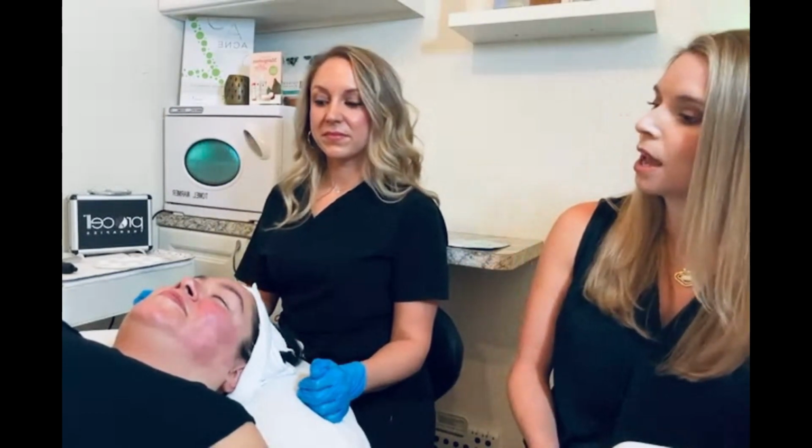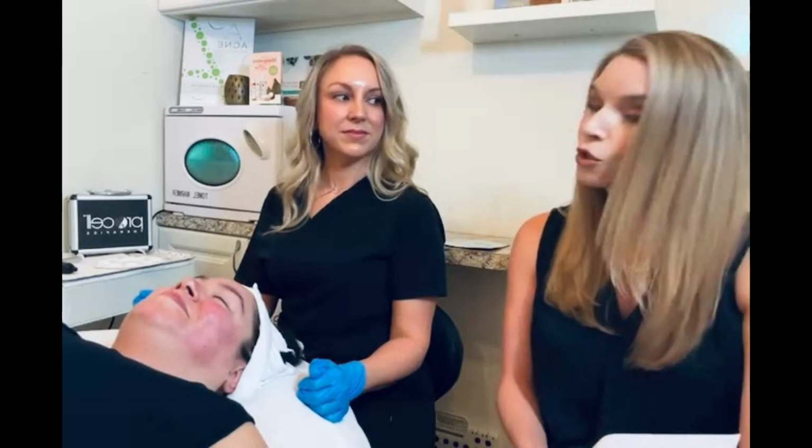Stay tuned for next month. I believe we're going to be doing an epidermal leveling treatment. For those of you who have never received one of those before or are unsure what that is, as I mentioned very briefly earlier, it's a skin scraping treatment that we use a scalpel with. It removes dead skin and all that little furry peach fuzz. That will be the first Wednesday in November. We're already in October, my goodness, but it'll be here soon.